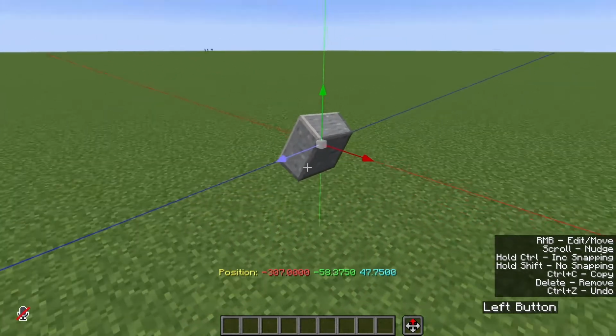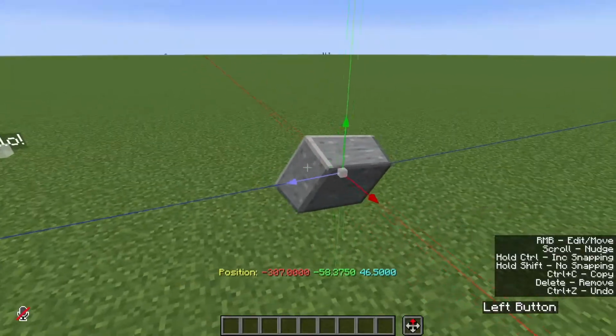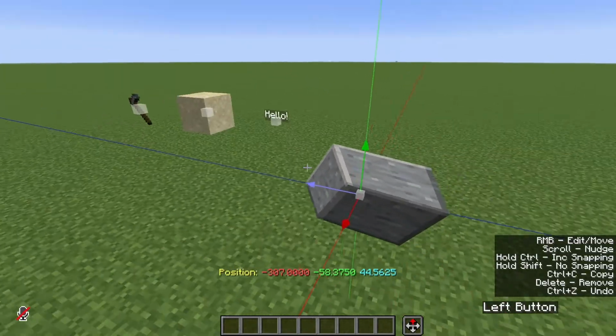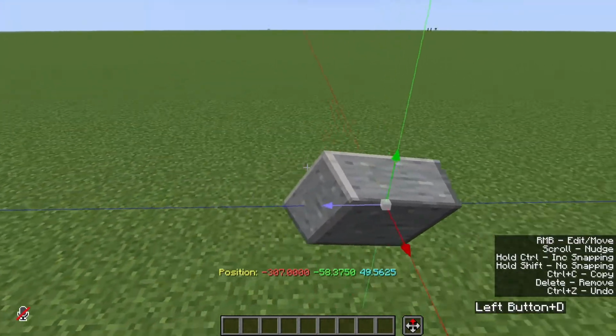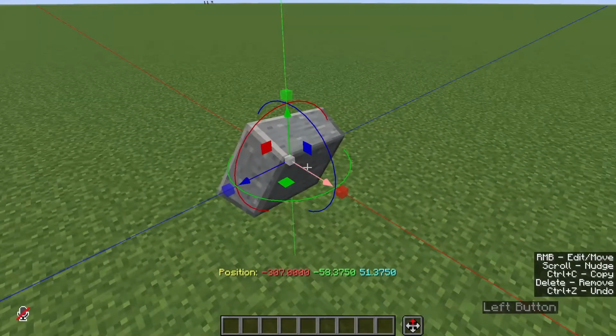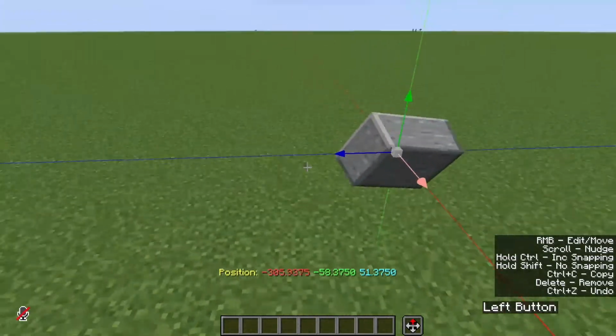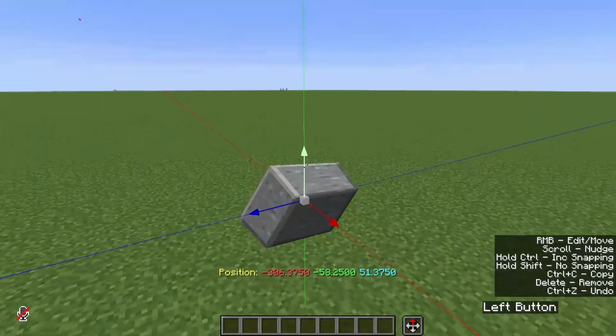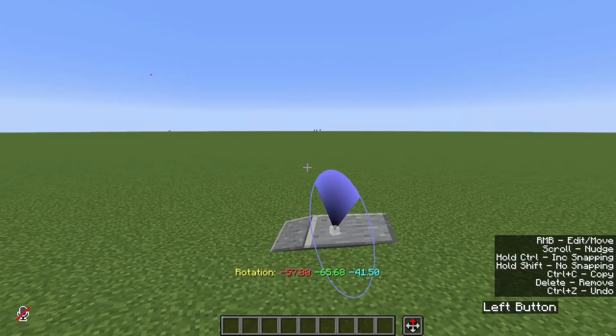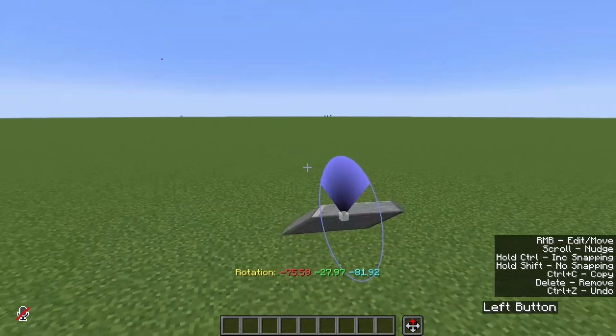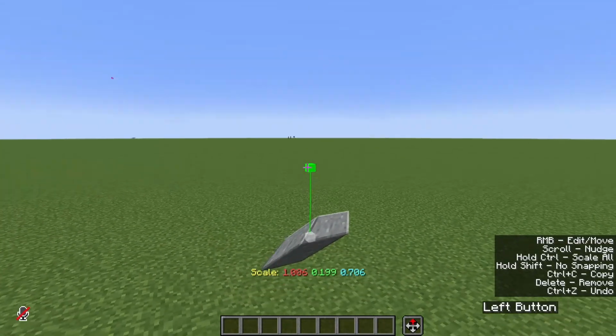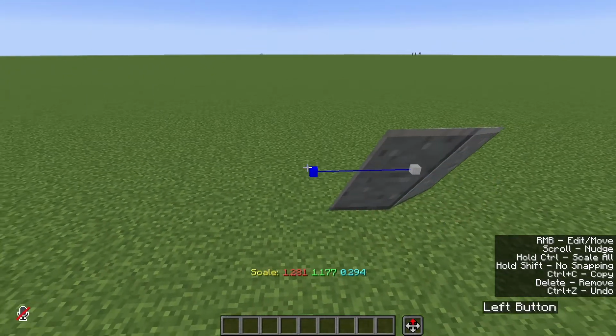While we are modifying the entity, we can notice a few different things appearing on screen. First, right on top of our hotbar, we will see that if we are moving the entity, the coordinates in which the entity is placed will show up, and notice how it changes as we move it. If we rotate it, we will see the angle in degrees across each axis. And something similar with the scale, we will see the proportion in each direction.